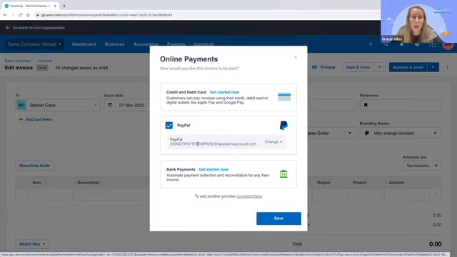Our data shows that on average, businesses are paid up to twice as fast when an online invoice payment is set up. Not bad, right? That could really improve your cash flow.